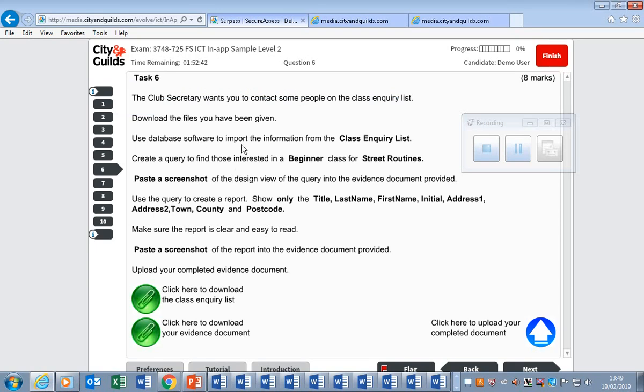Use database software to import the information from the class inquiry list. So what is the database software I'm going to use? Alex, what database software do we use? What's the name of the database software? Access, yeah. We use Access.